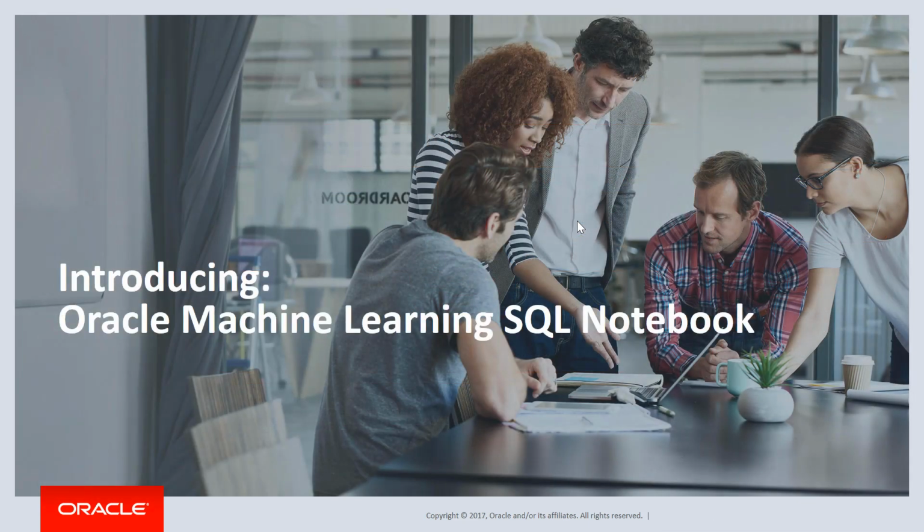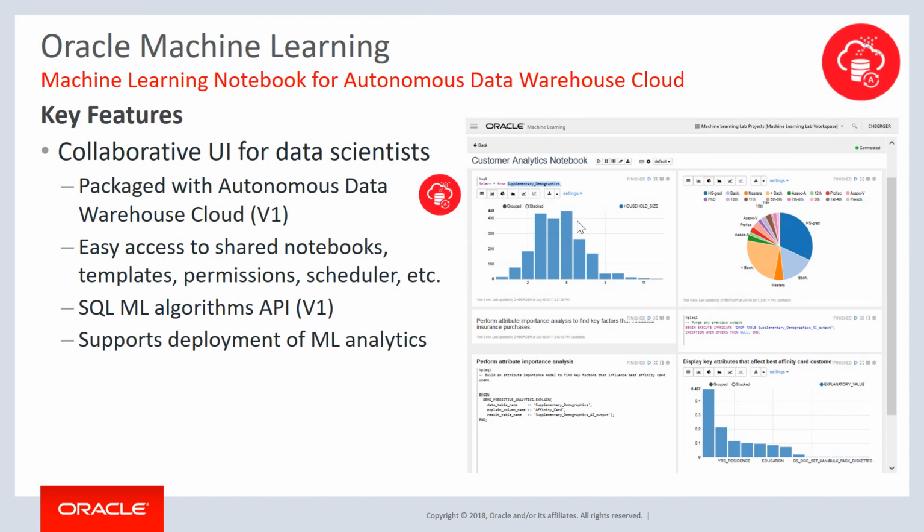So let's cover it quickly. The Oracle Machine Learning Notebook, as a notebook, some of the key features are it's a collaborative user interface for data scientists. So I can work on my notebook trying to figure out which customers are likely to churn or which transactions are possibly fraudulent. And if I have another colleague or many colleagues and they're logging into the same notebook, it's sort of groupware, right? We can all work with it. We can do our own thing. I can add a little paragraph, add my little notes. We can iterate on it.